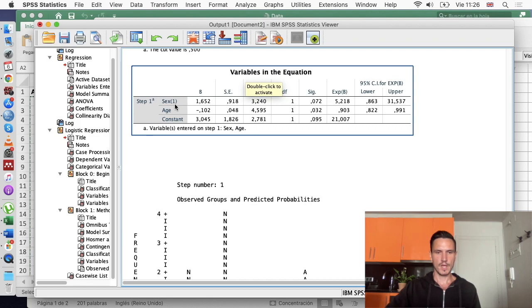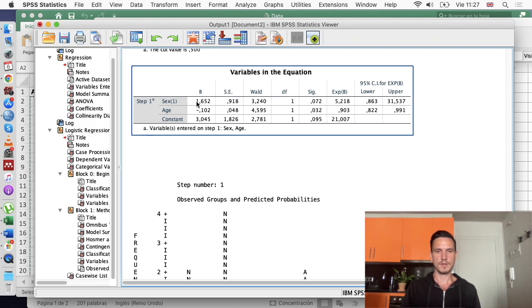So if we take a look first at sex, we can see that sex is positively related to anxiety diagnosis. We have to remember that we coded male as 0 and female as 1, and we coded no anxiety diagnosis as 0 and anxiety diagnosis as 1.